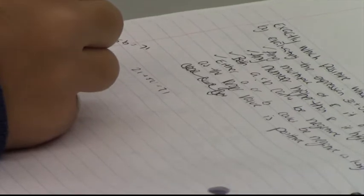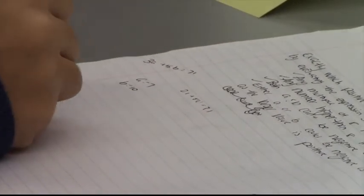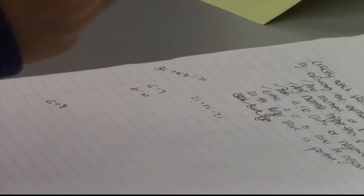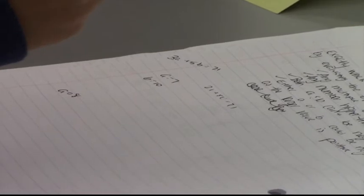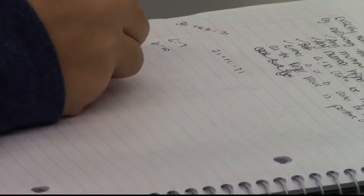94. Let me write that down. 94. Yeah. So if A equals 8 and B equals 70 divided by 5. Oh my god, 14? Yeah, so if A is 8 and B is 14. So does it really work for everything? Because it has to be whole number. We're just using whole numbers.